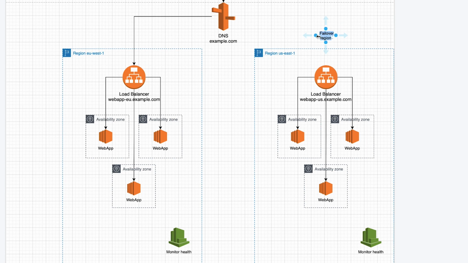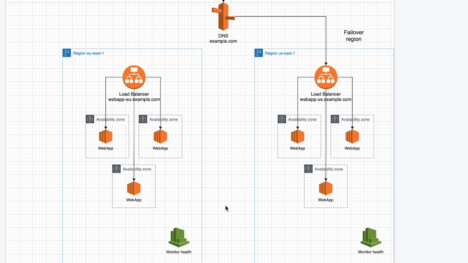And then I'll make that a bit bigger. And then let's say we would serve all of the traffic in this region. And then only if this region would go down, we would notice that maybe the whole region has an issue or networking has an issue. Then we would manually change the DNS record with Route 53, for example. And we would take this arrow, so to say, and we would now point all of the traffic to the load balancer running in our failover region. And this would now serve all of our traffic while EU West 1 is maybe down or having some issues.